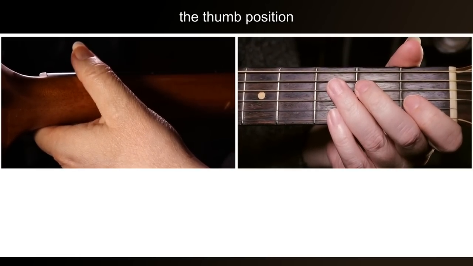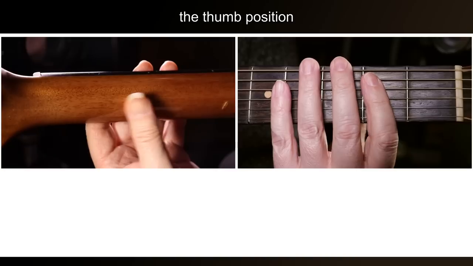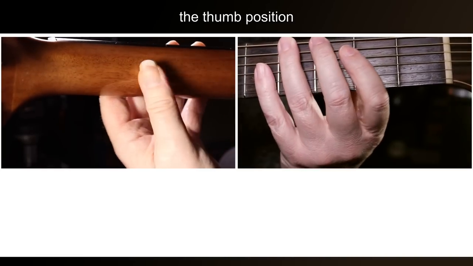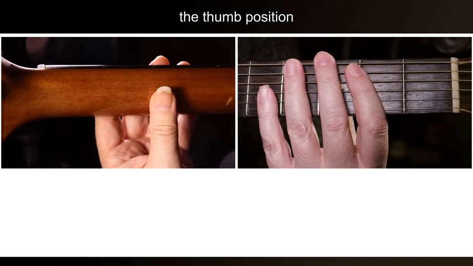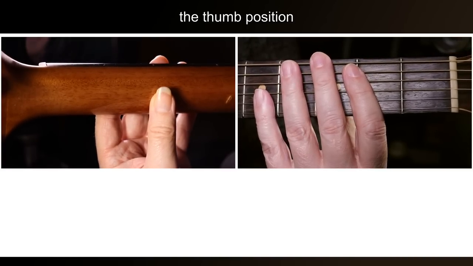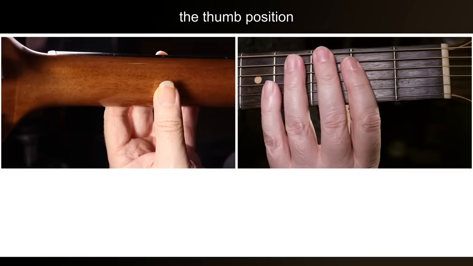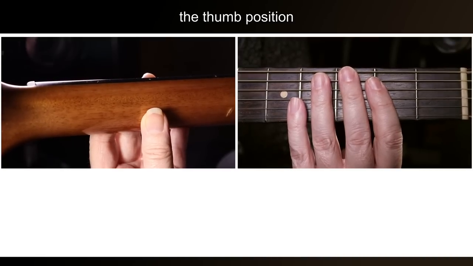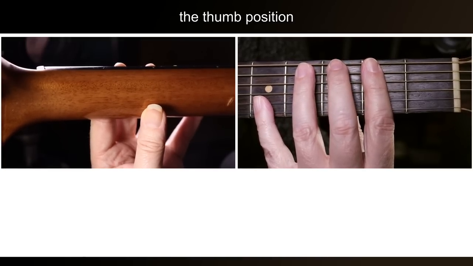Another important thing I need to point out about the position of the thumb is that it should always be behind the fingers. So if your thumb is drifting away down the neck or up the neck, bring it back behind the fingers. With the thumb positioning it's different for everyone and it does to some degree depend on the size and the shape of your hand. So play around with the thumb positioning until you find the way that gives you best reach and it doesn't necessarily have to be the most comfortable. Quite often to get the best reach you have to go through a stage of discomfort as your tendons stretch and as your hand gets used to the new way of playing the guitar.